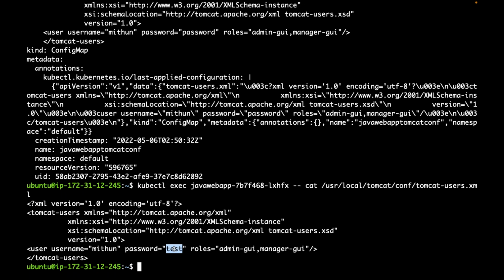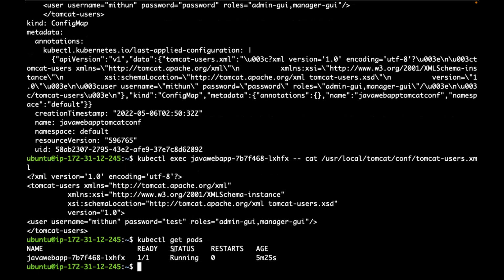No. Now, if I delete and redeploy, will it reflect? Does that need to be deleted and redeployed? Yes. For now, what I am doing, instead of deleting the deployment, I am just deleting the pod itself.